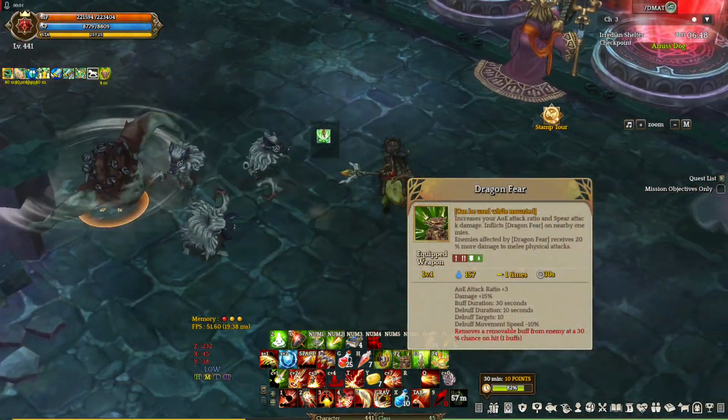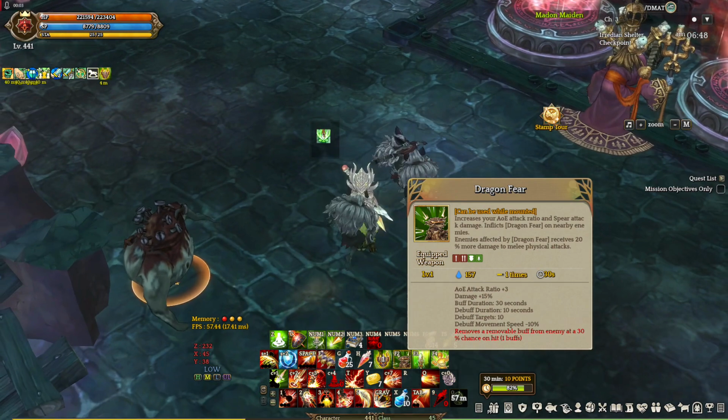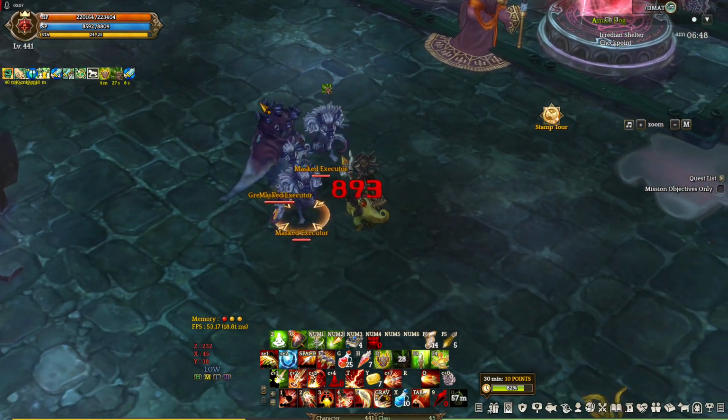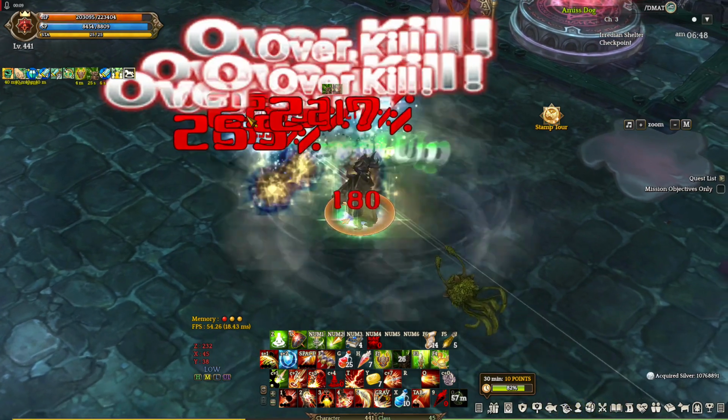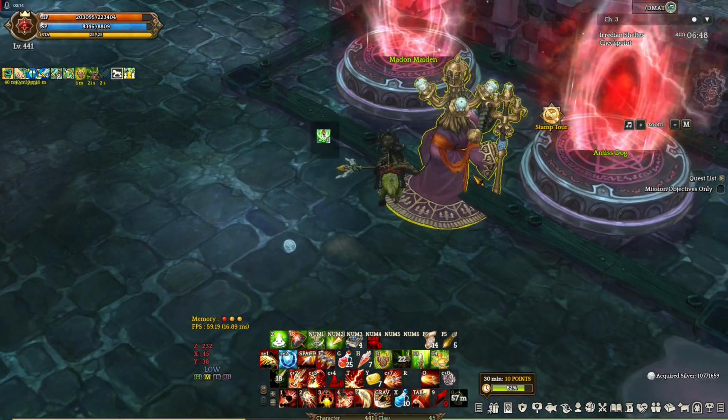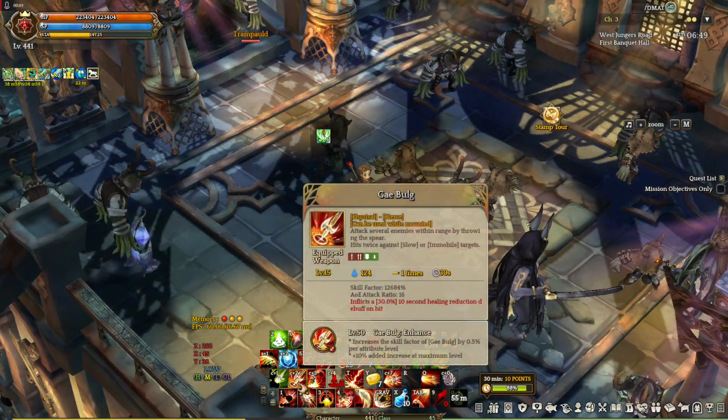Next skill is Dragoon Fear. This is another buff that increases your damage and AoE attack ratio, and this also debuffs enemies, making them slower and receive 20% more damage from melee physical attack. Use this in the beginning of your onslaught.